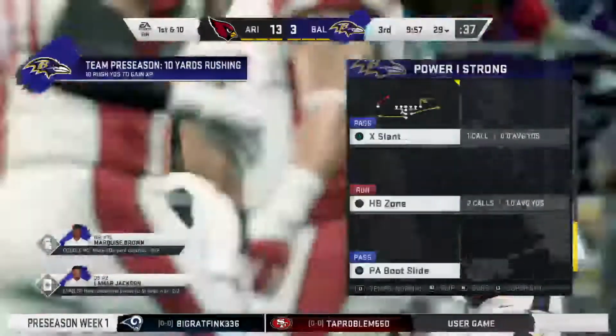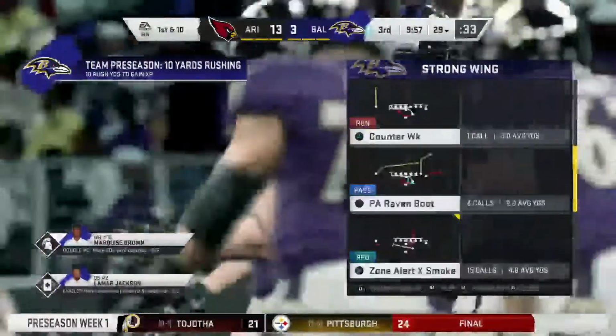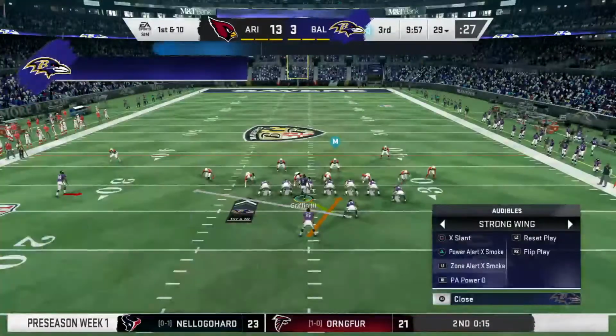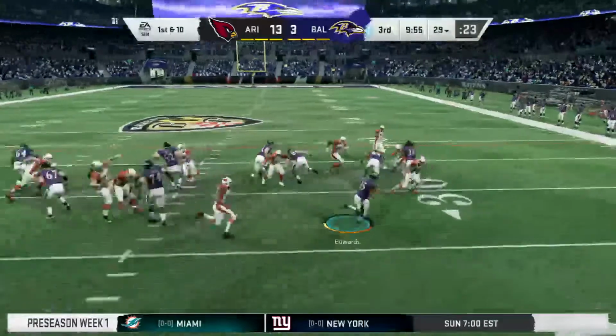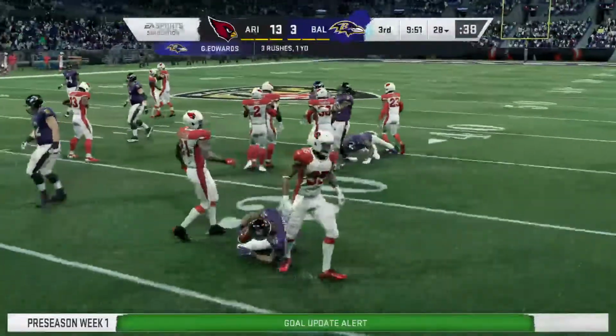Out come the Ravens now. They'll go on offense first here in this third quarter. They have the ball here for the inaugural drive of the second half. Pretty big deficit, though. We'll see what adjustments were made in that locker room. And I never wanted to make something more important than it actually is, right? I don't want to create more hype than what is there. But this is, I'm doing it, though. This is a really important drive.